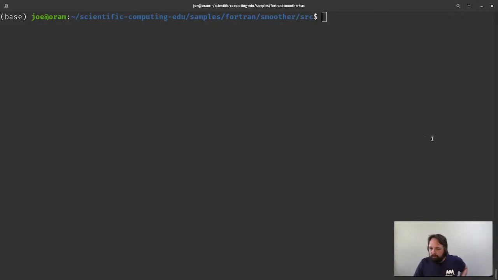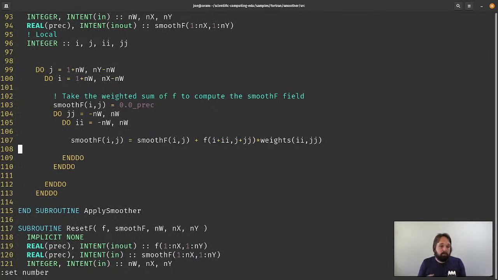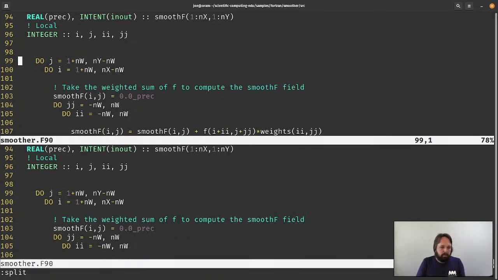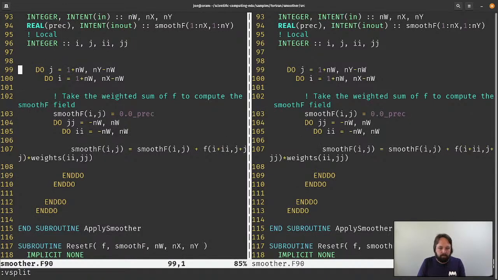What we want to do, right, is start from this smoother kernel, this guy here. We need to write this in C, and then rather than doing all these loop iterations, we'll assign instructions to individual threads. Okay, so let me go ahead and split this. Whoops, let's do a vertical split. I like that better. And here we'll make a new file, and we'll call it smoother.cpp.